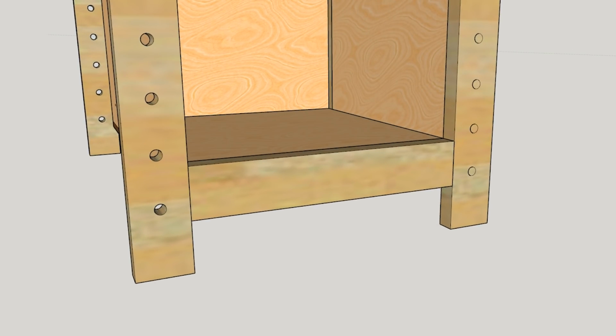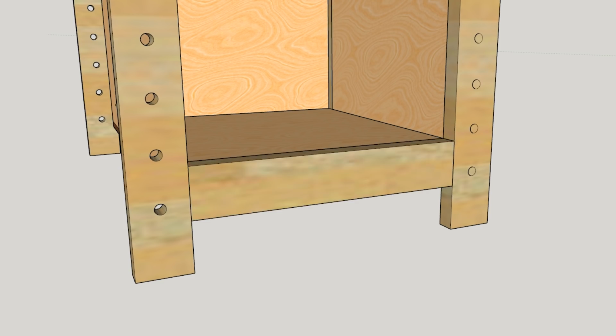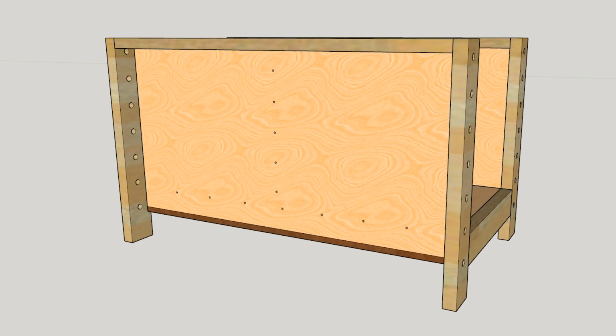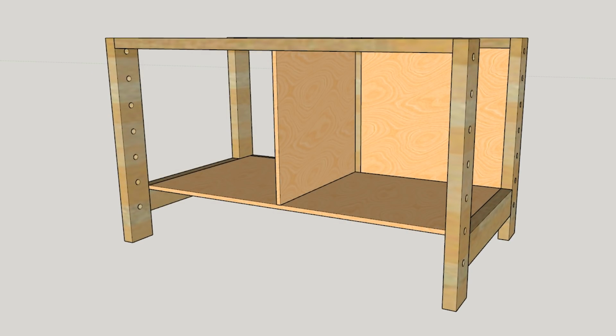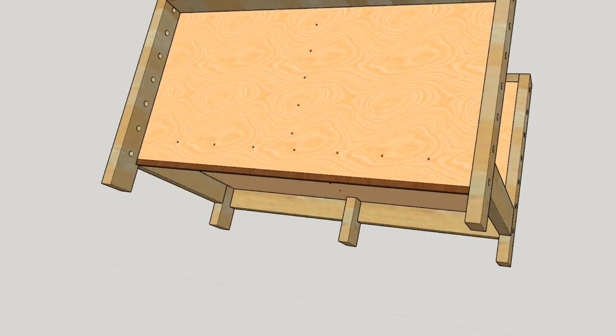To begin with, make sure that the bottom panel is dominoed into the front and back stretchers. Secondly, I need to make sure that there are clearance holes drilled in the side panel within frame C that will go through to connect to the bottom panel of the cabinet and the divider at the back of the drawers. As I said, these are clearance holes. If you're unsure as to what a clearance hole is, then I've done a video on it like a year ago. Feel free to watch that, it's a really quick one.